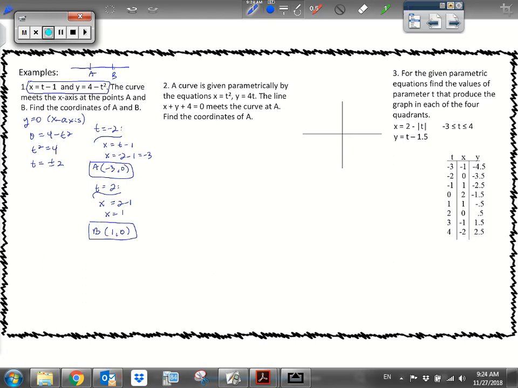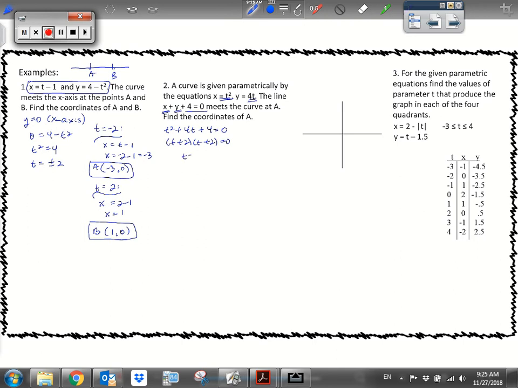So we're going to substitute the parametric into the rectangular equation. Where it says x right here, instead I'm going to put t squared. So t squared plus, where it says y right here, instead I'm going to put 4t. And then finish out the equation, plus 4 equals 0. So I need to know when they intersect. This equation right here will tell us when they intersect. And so we would factor or do whatever technique we needed to find out what t is. In this case, we would factor.